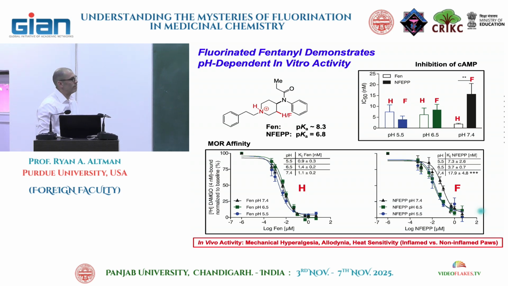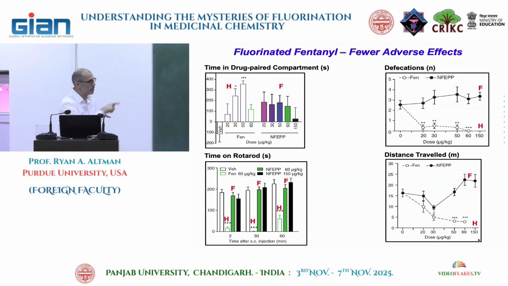So their in vivo efficacy was established in multiple models of pain, heat sensitivity, mechanical hyperalgesia, non-inflammatory and inflammatory pain models. There's a lot of different types of pain, right? The receptors, you know, when you poke yourself with a needle are not the same ones that are activated when you have a burn. Okay, and they're not the same ones if you have like arthritis. Okay, there are different types of pain, and different pharmacological targets might be better for different types of pain. Okay, nonetheless, this was evaluated in several different types of pain.